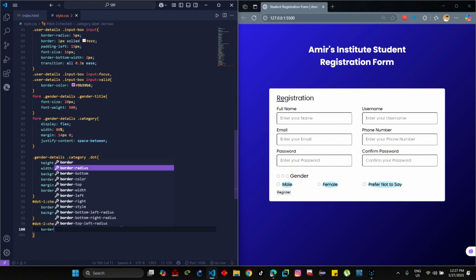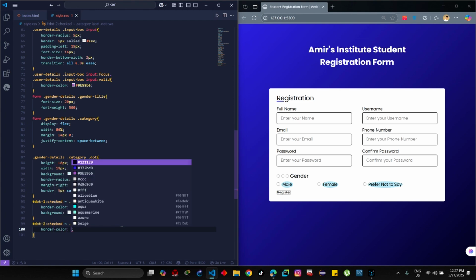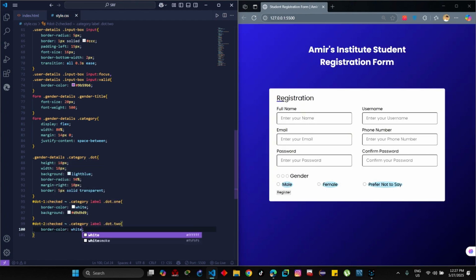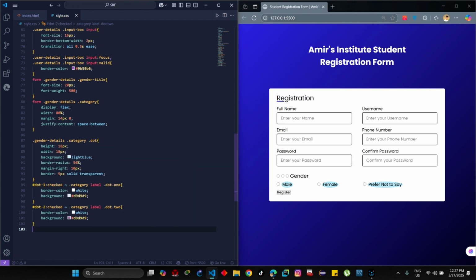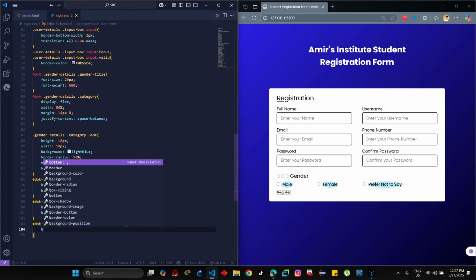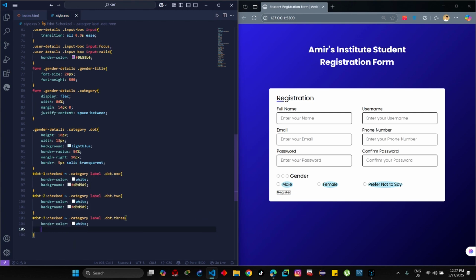Border color will be white, background will be, I'll provide this as white too.